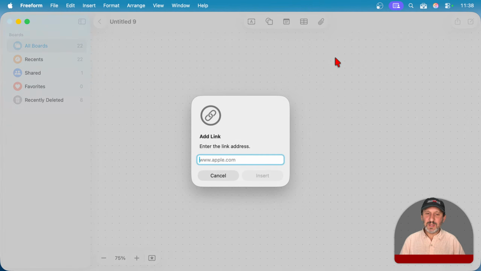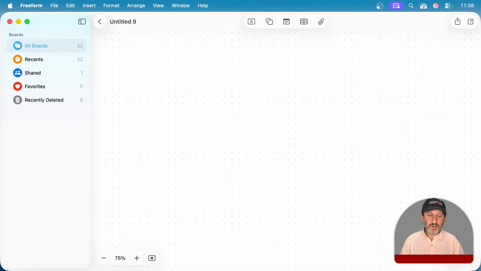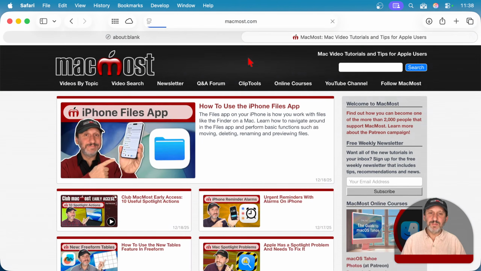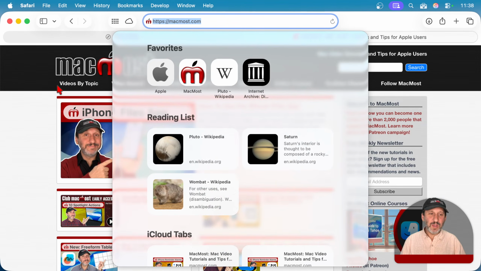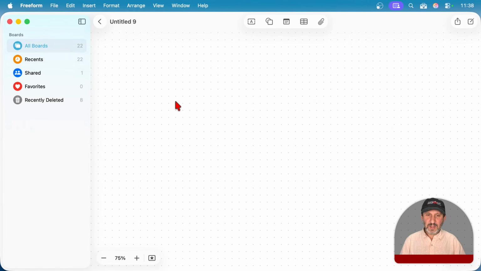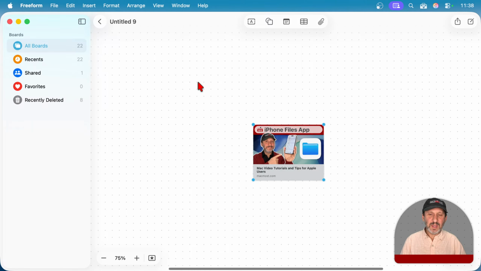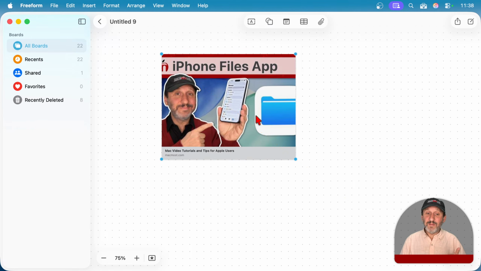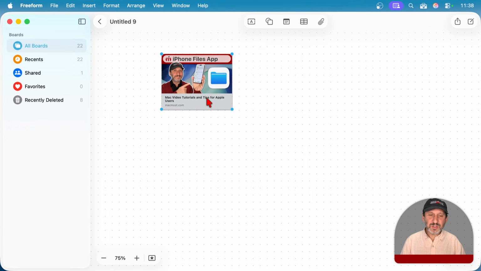You can also add a link, and for a link you enter a URL. So for instance, if I wanted to do MacMost, I could copy a URL and paste it in here. And if I paste it in, you can see it pastes this little preview of the web page. So that's kind of nice.